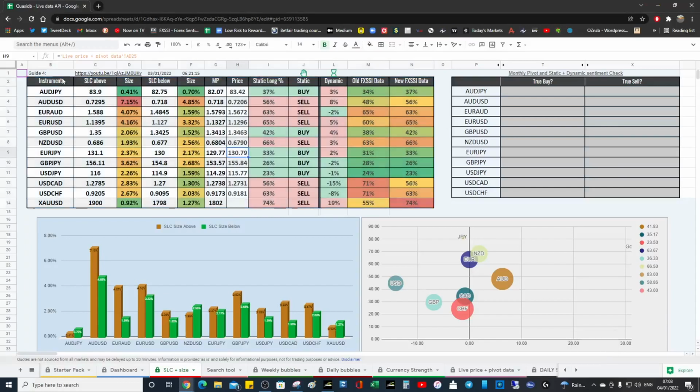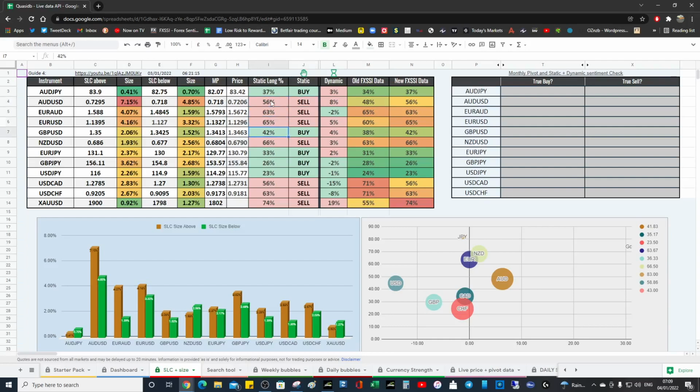Guys, we've updated the look and feel of the SLC and size tab, and we sort of modernised it. We made it look a little bit cleaner, a bit neater. So what you want to do is try and get the red to align, and if you do, then you know that's the sentiment part, or that's your analysis done for the sentiment. But you do want to check your technicals.